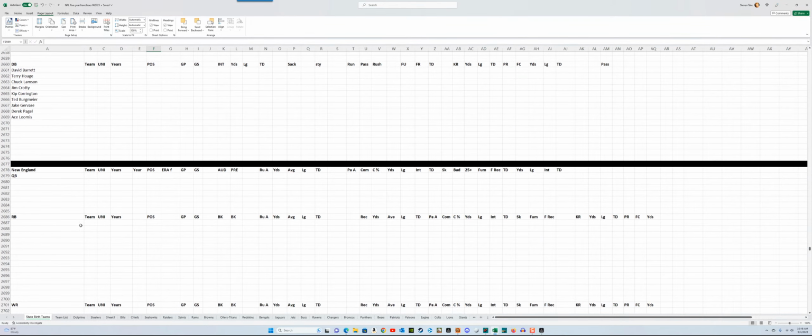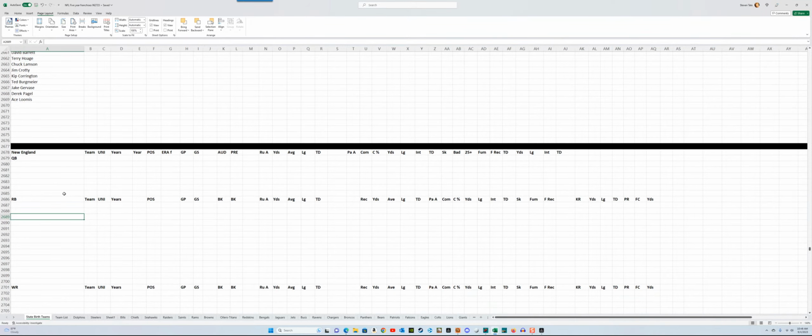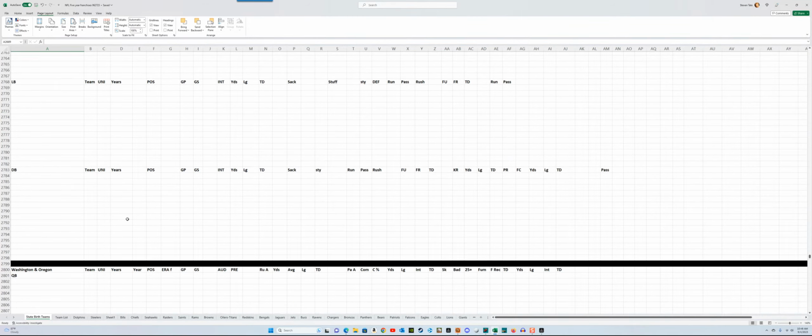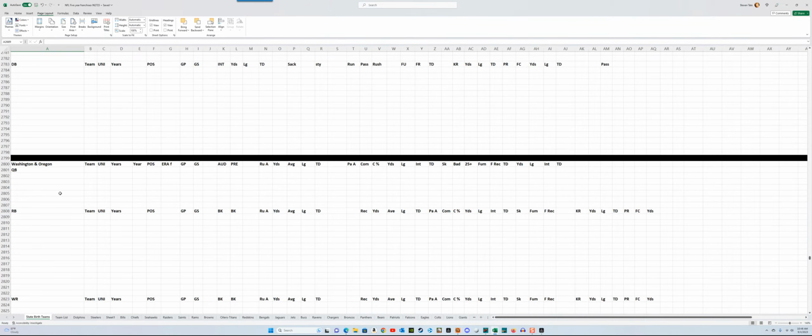Here's New England. So the New England states, Connecticut, Massachusetts, New Hampshire, Vermont. I have not got those teams assembled yet. Those are the ones I'll be working on down here. I'm also going to have what I'd call a Pacific Northwest team. Washington and Oregon will be combined. And then I've got some of the Four Corners states with Utah, New Mexico, Colorado, and Arizona that will be a combined effort.